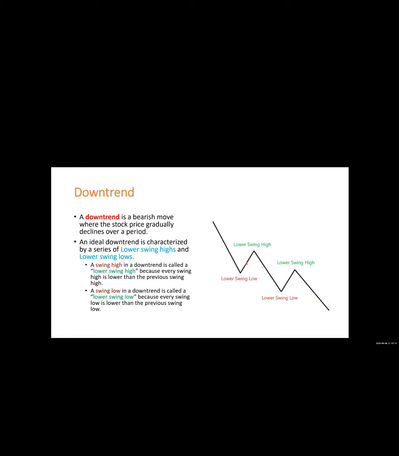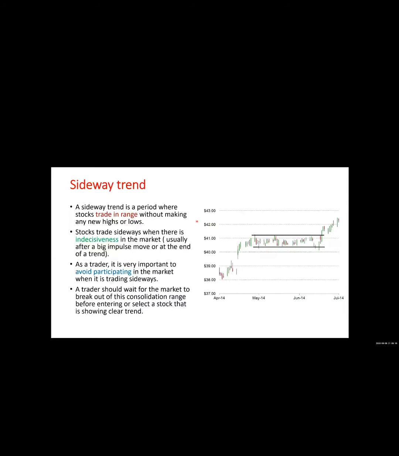Okay, but if you look at a longer time frame, like a 1-hour chart or a 4-hour chart or a daily chart, then you'll know that the bigger move is happening on the downside, and you'll be able to clearly tell that once the stock has created a high, if it continues to form a lower swing low and a lower swing high, that's a clear bearish move. You don't want to be betting against the trend. So what you could be doing is waiting for the retracement and trying to play puts or short the stock here. That's how you would make money. Okay, so that's a downtrend. I'll show you guys more examples later on, but hope you guys understood what a downtrend is.